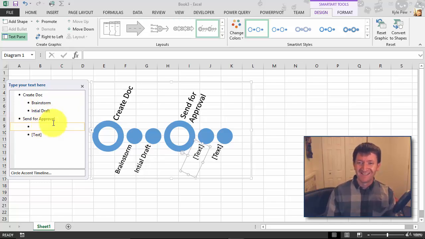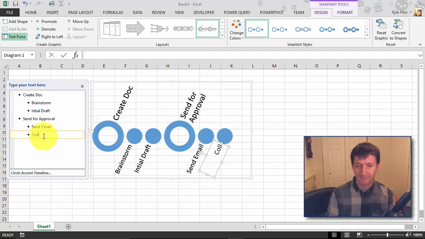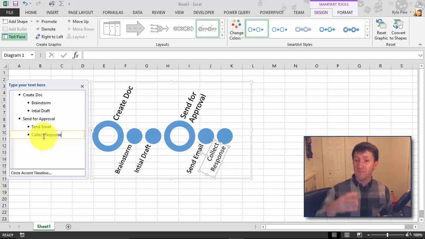You get the point. So I'm going to create the document. That creation phase has two sub phases in there. And now for sending approval, I've got two steps. I've got to send the emails. Okay, and I've got to collect the responses. All right. Now this particular diagram gave me two major steps. But you know what? I think I need a third one in this creation and approval of the document.